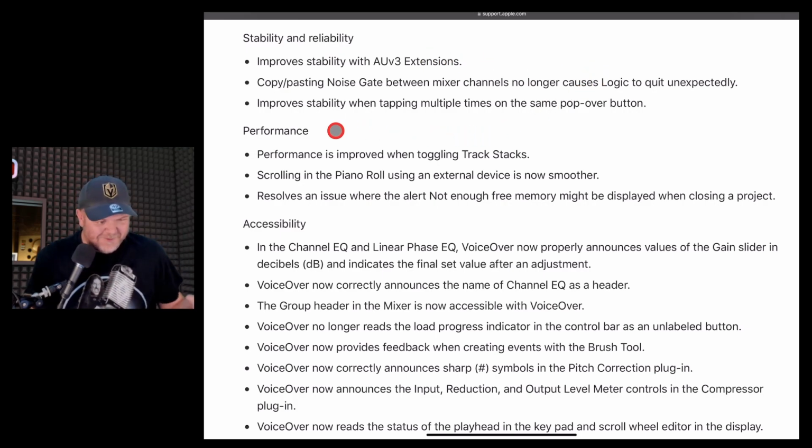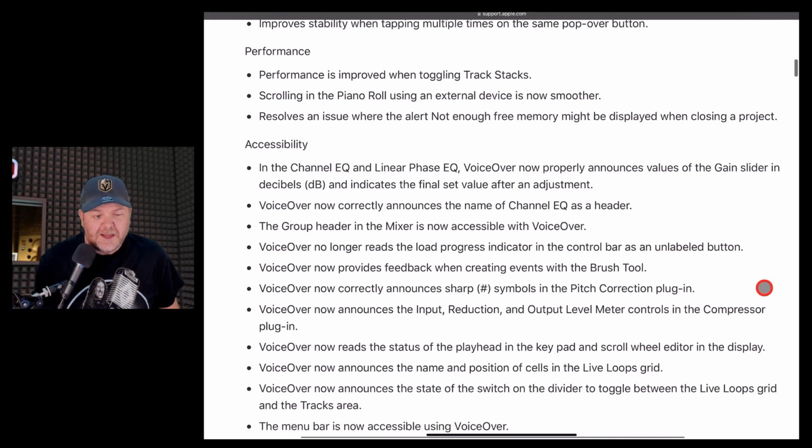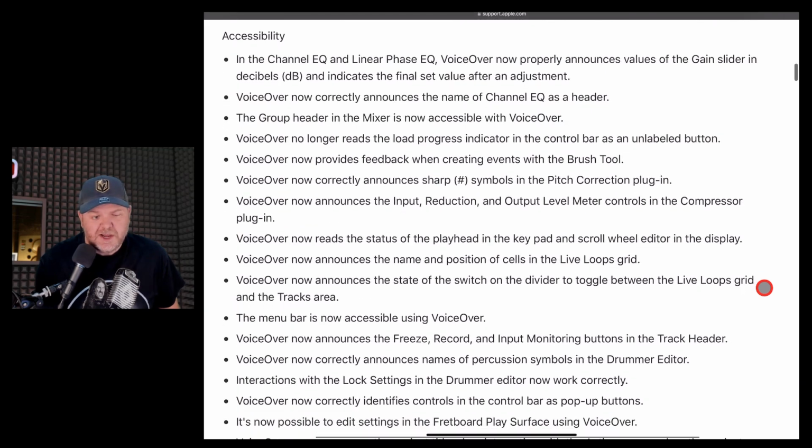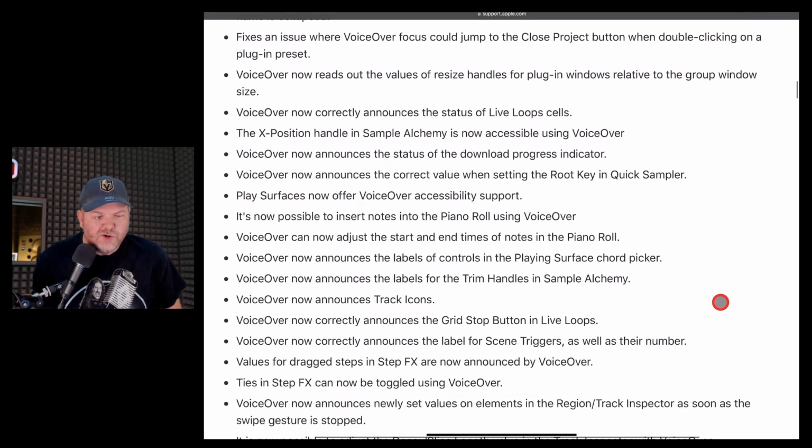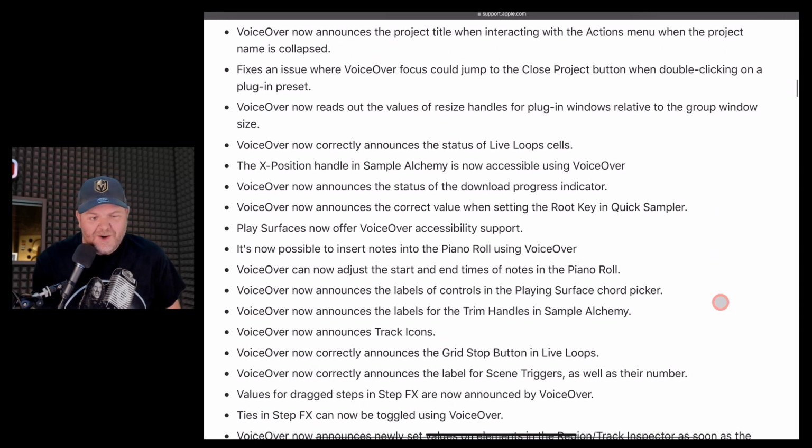Why not? We've got performance improvements there. We've got accessibility. Now, this is pretty cool. I know that there's a lot of folks that use Apple gear and GarageBand and Logic Pro in particular, and the accessibility improvements for folks with vision impairments and other accessibility needs are massive. There is, I think, over 100. It's definitely more than 50. So take a look. There's the first screen, a whole heap of VoiceOver enhancements and improvements and ability to do more things here that are accessible.